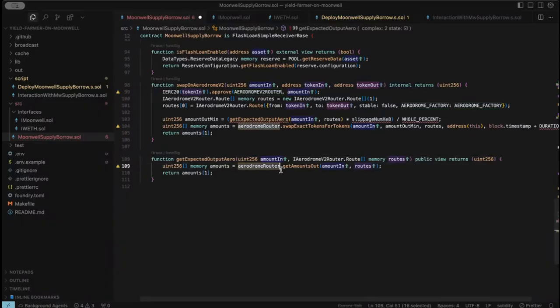Now this function calls getAmountOut on the Aerodrome contract. Now this getAmountOut is a function on Aerodrome that simulates your swap. So if you want to swap WETH to Coinbase ETH, based on the current price, it tells you how much you're likely going to get, which is the amount. So it returns that to our function here.